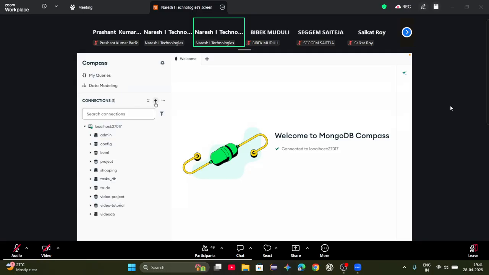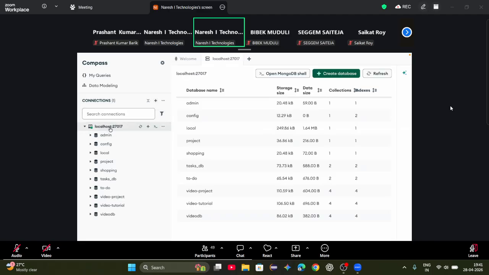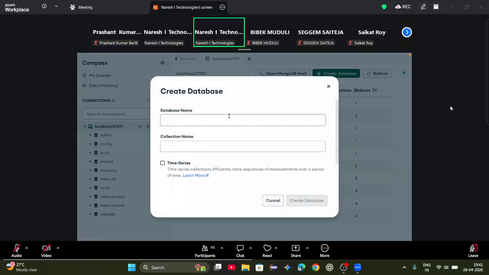You can see there is a plus button, which is for a new connection, but you are already in a connection. Select the connection, and you will have Create Database.